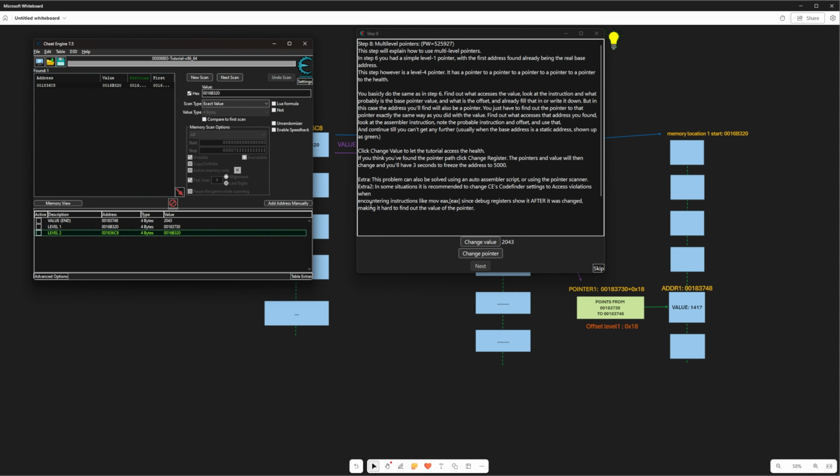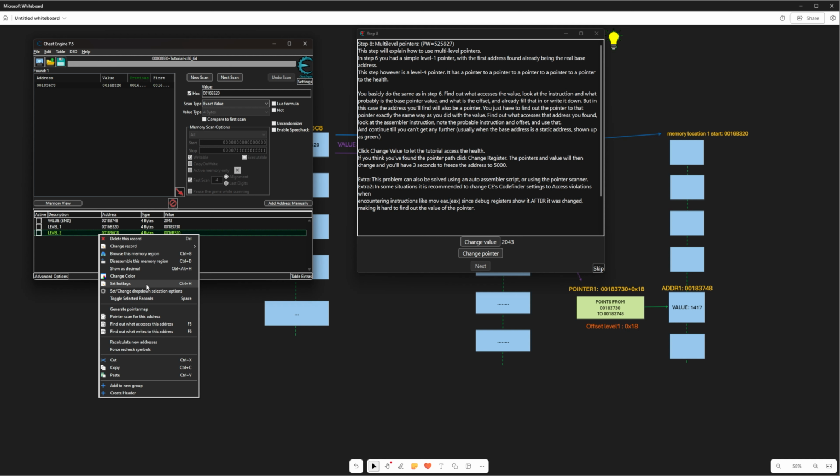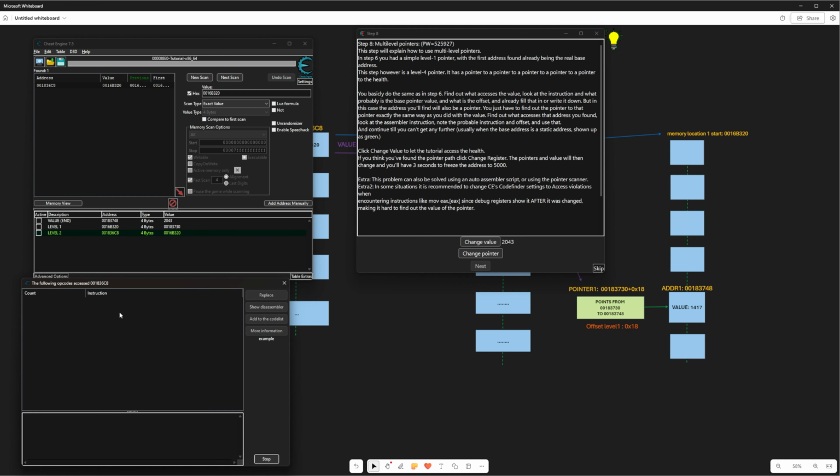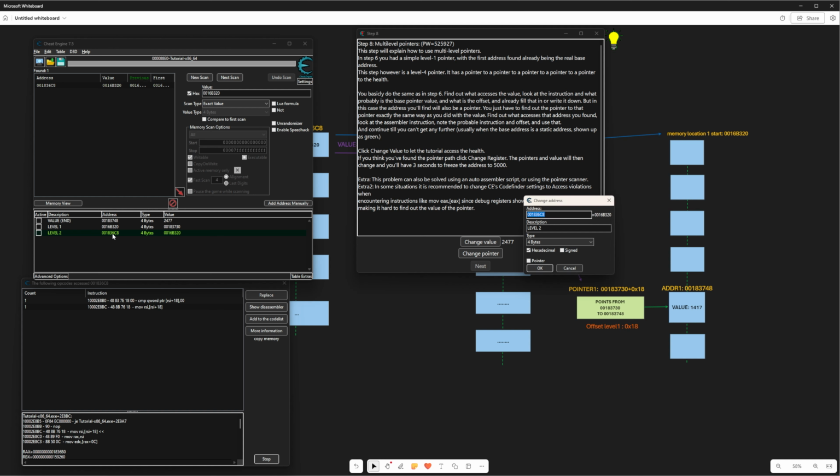Cheat Engine. Okay. So now we have to keep doing this over and over until we reach the final step. I think I did access, right? Yeah, okay. So now we have another one. Another 18. Okay, so this is simple. We take the address, right? Because we're trying to go back. We already have the address. Okay, how do we go back?